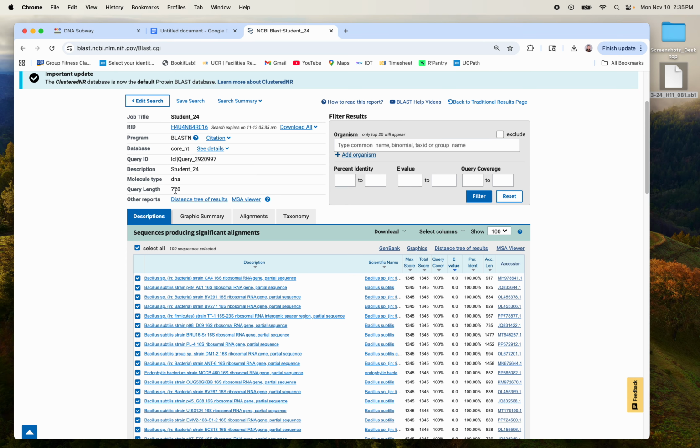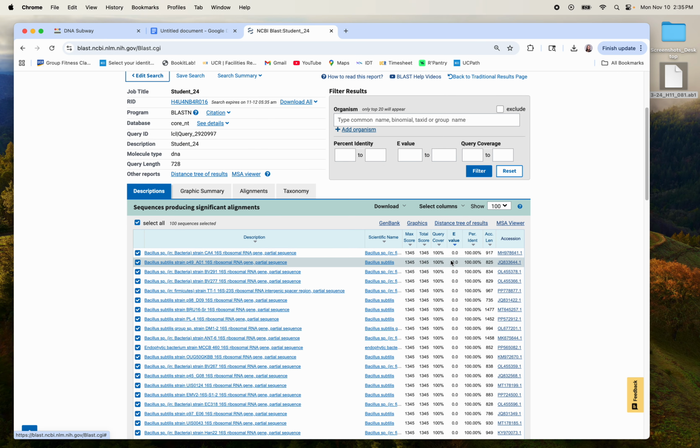And so you can see for this one here, we have the main top hits are all Bacillus. So it's very likely that this particular bacteria is a Bacillus. So in terms of the query coverage, we had 100% coverage. So that means our full input was covered. It matches entirely in its length to something that's already populated in BLAST. And it's very, very similar. It's 100%. So with high certainty, it's a Bacillus species.